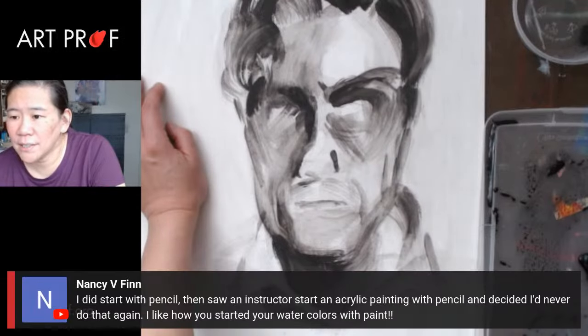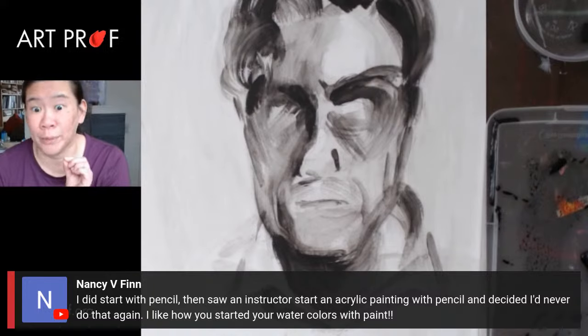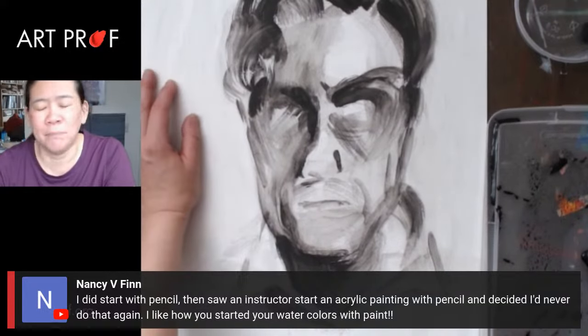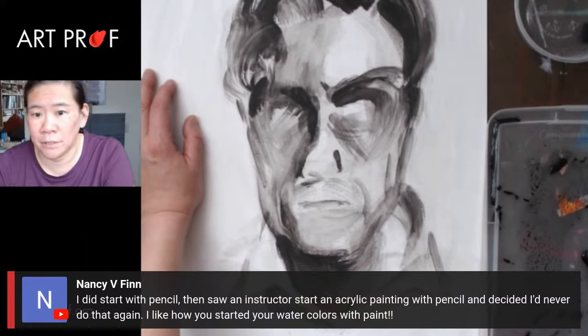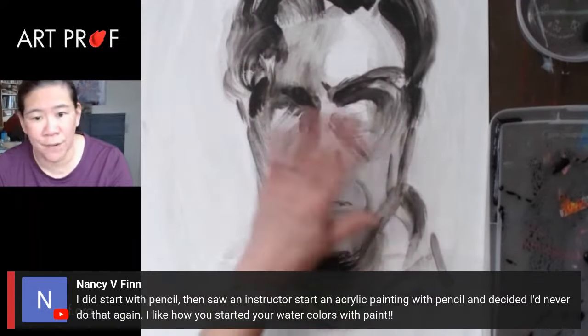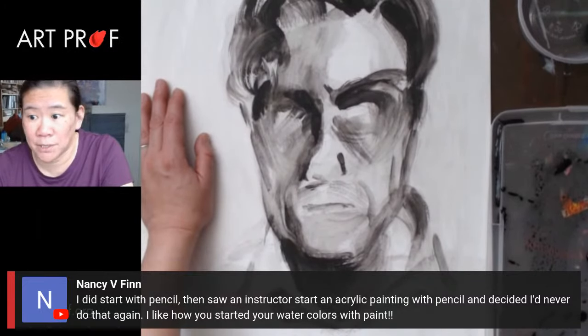And Nancy says, I did start with pencil, then saw an instructor start an acrylic with pencil, decided I'd never do that again. I like how you started your watercolors with paint. It's not as permanent as people think, because when I sketch with watercolor, I sketch really light. You probably could barely see it on the camera. And when your painting is that light in the beginning, it's inevitably going to be covered up. So for me, that is a feeling of freedom, that whatever I do in that first layer is not going to be shown. Also with watercolor, it's the same thing with paper towel. You can lift it. I think this is much easier to lift than watercolor. I can lift with very little pressure. With watercolor, sometimes I have to scrub a little bit, which can sometimes damage the paper, which is not good.